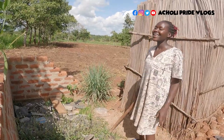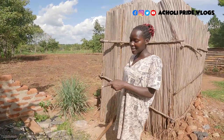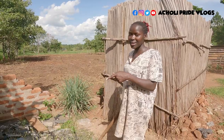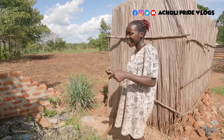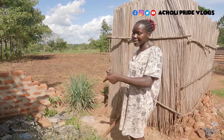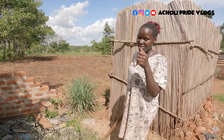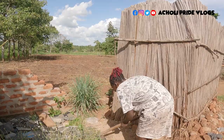You know what I'm thinking? I'm afraid to open here. You know why? There's a possibility of a snake staying right here. So I'm going to leave this for this guy behind the camera. My cousin is going to work on this. He's a man, so in case a snake peeps around, he's just going to hit it. So this is your share.